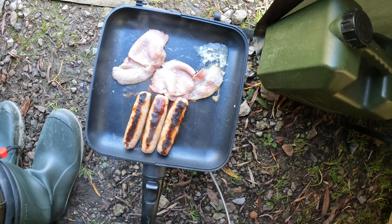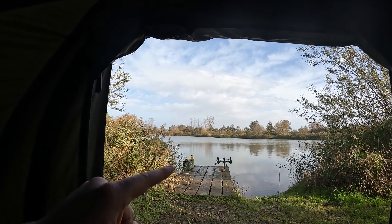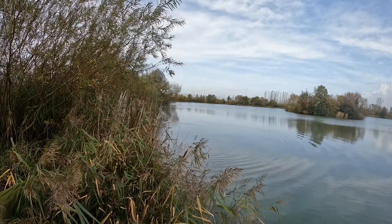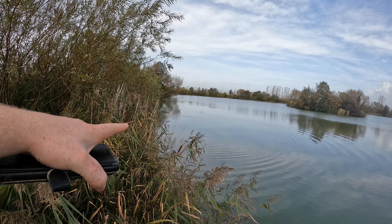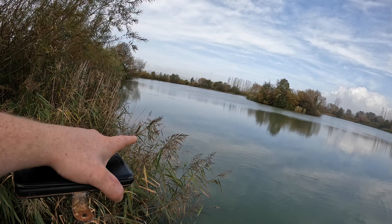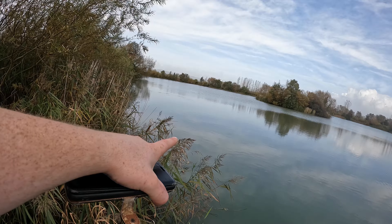After cooking up the bacon and sausage, I stuffed my face with that breakfast wrap and continued to watch the water. All of a sudden something quickly jolted my attention — a massive fish has just crashed! Like I can see the bow wave going over there — that's where I put the bait in the margin. That sounded enormous, it was just down there, and I put my bait there.